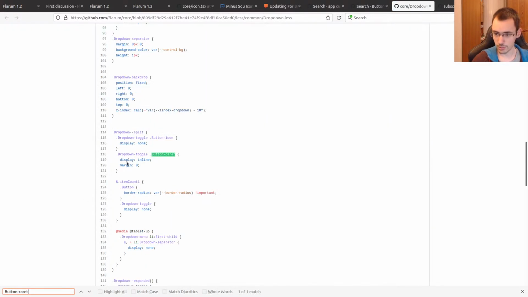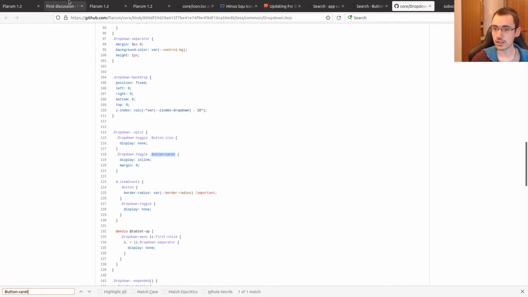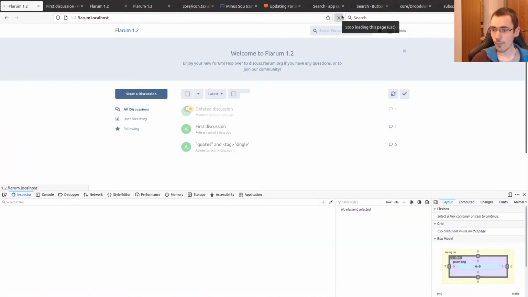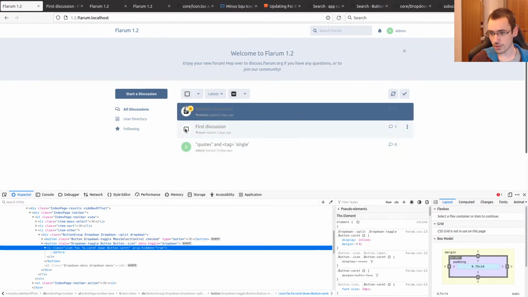How does that work? Dropdown split. Oh, I'm missing the dropdown split, I guess. Let's try that. Okay, now let's see if it works. Yeah, it works when I do it like this.